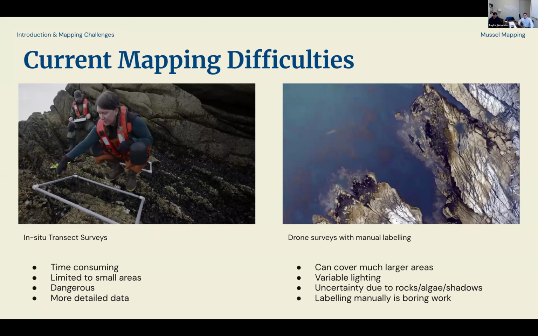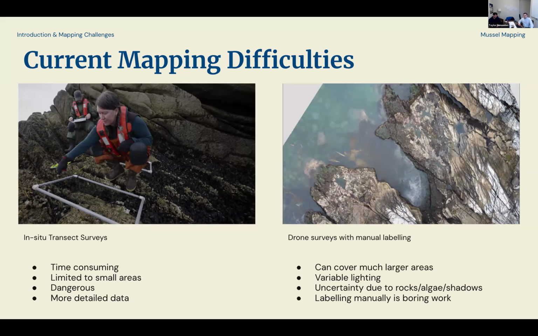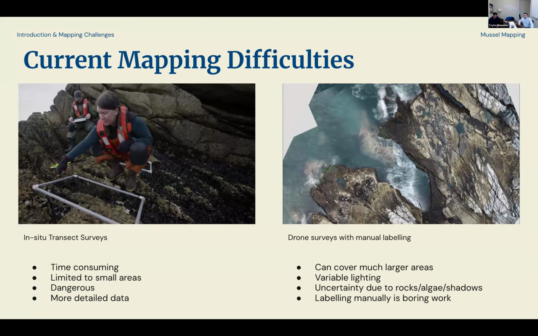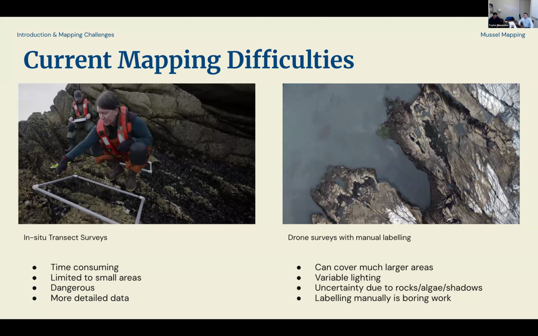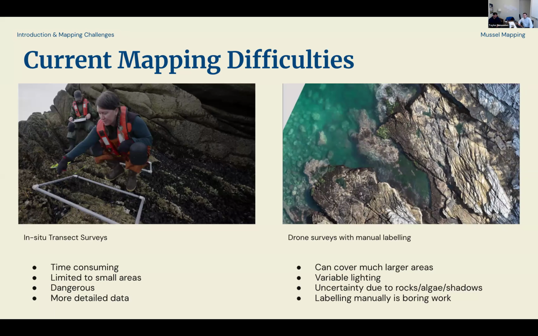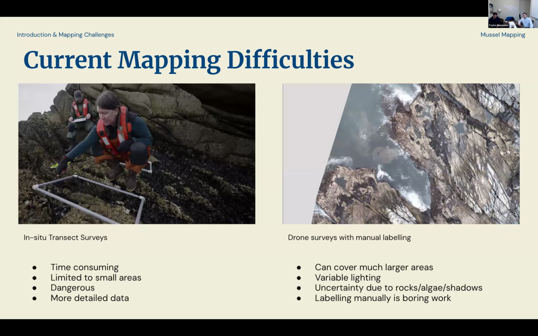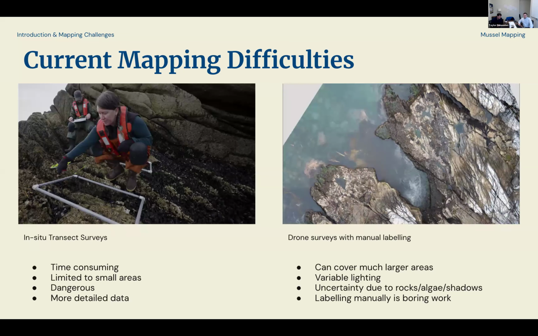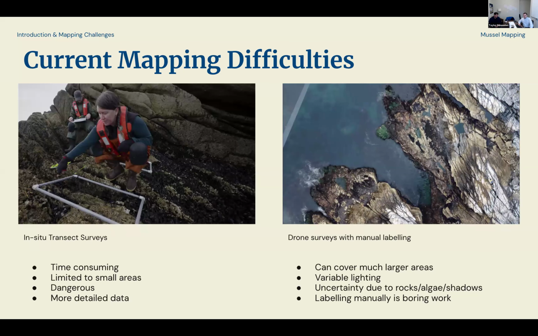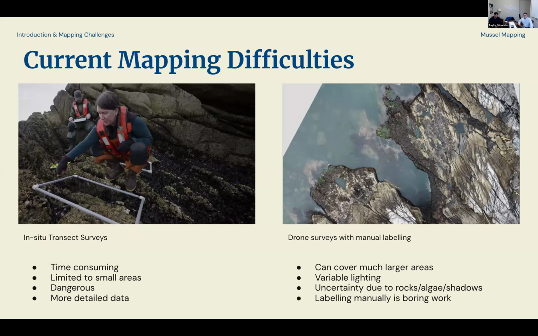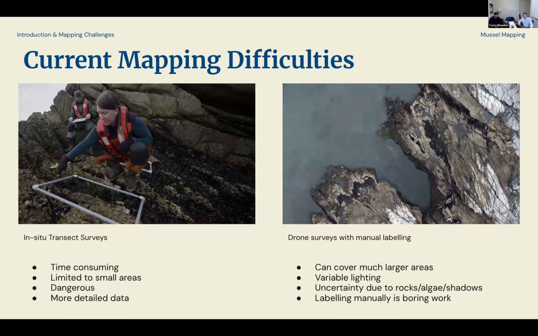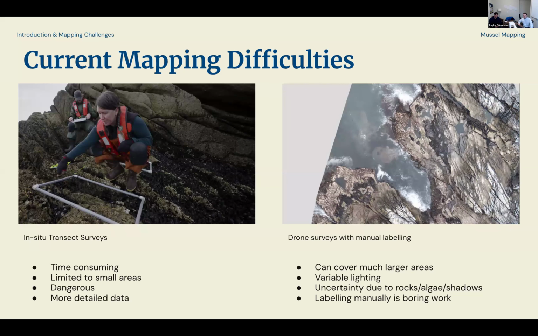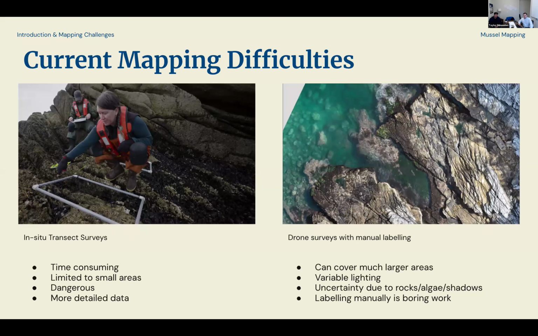And so the alternative is to do drone surveys where you maybe don't get as much detail about what you're looking at just due to restrictions with resolution. But you can cover massive areas and maybe get an idea of the total area coverage of mussels. And so we're going to kind of focus more on the drone side today. But that's not to say that there is not value in still doing in situ surveys. It's just kind of a different goal of each of these methods.